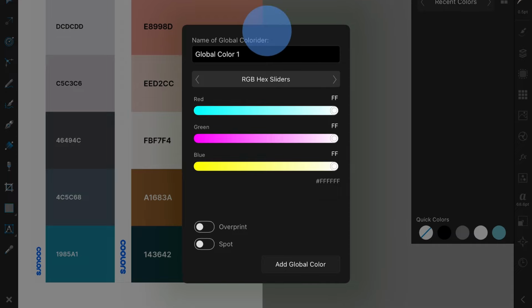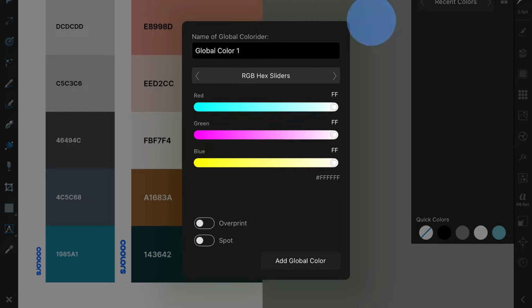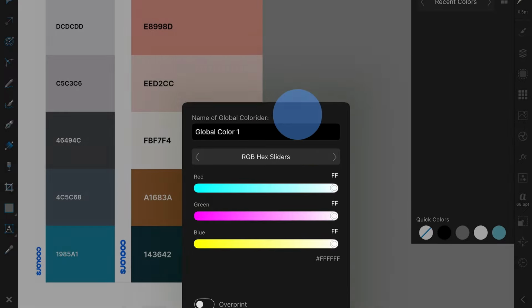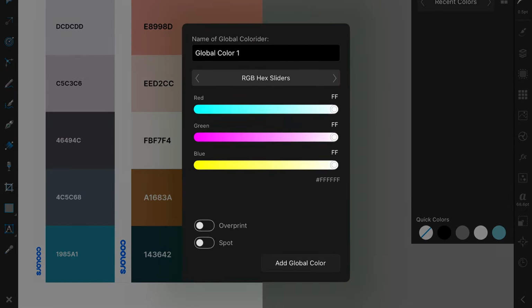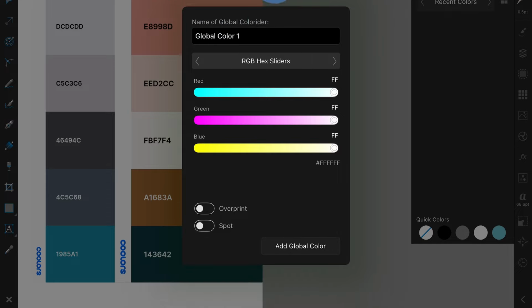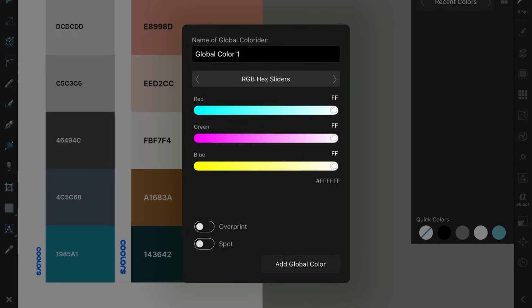Now, you don't have to have names for these colors. One tip when working on the iPad is that you can't move the dialog box.